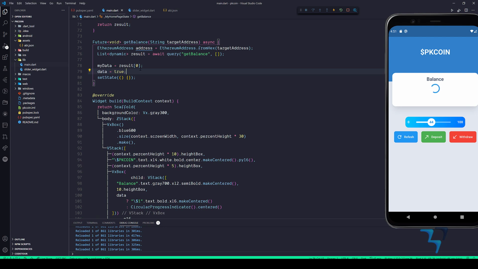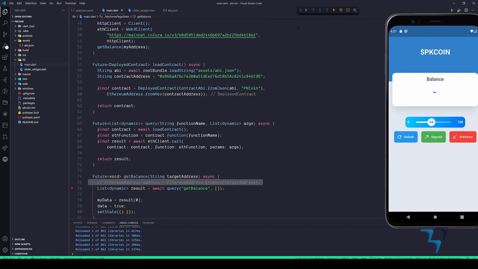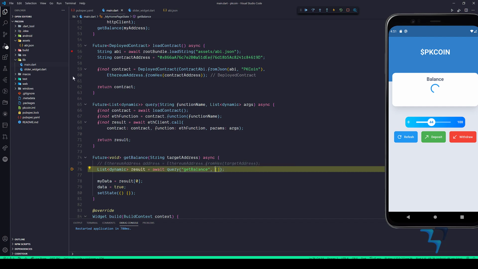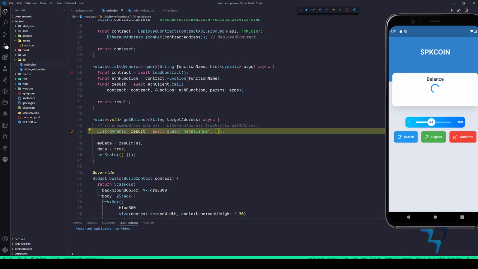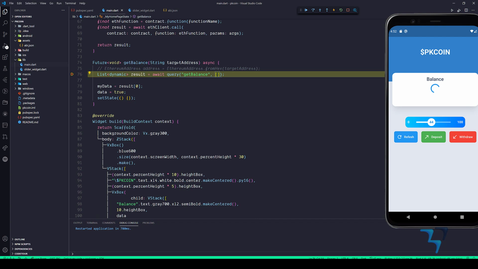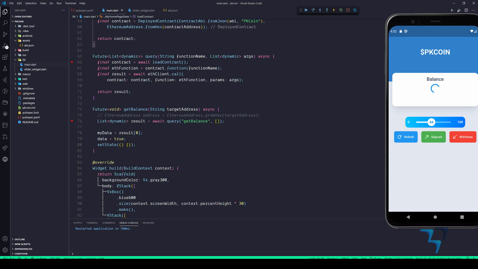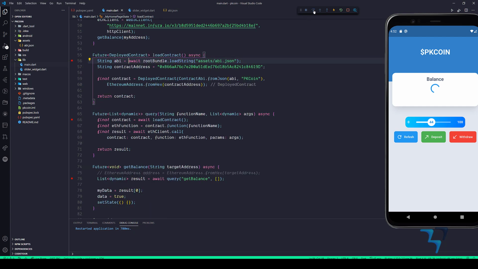And now, we are not using this address right now, because we are already providing the contract address, so we don't need it. So now let's see what happens when I do a small restart. Okay, we will try to debug everything so that you can understand what's happening. So yeah, we are here. First of all, we have the target address. We are here at the result. We will go to the query, and here we are loading the contract. So we will go to the contract. We will load the contract first of all.